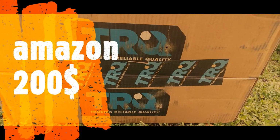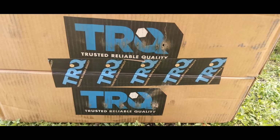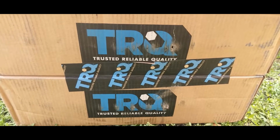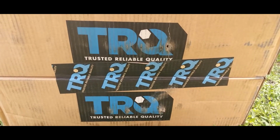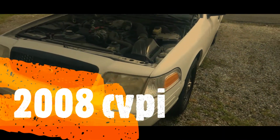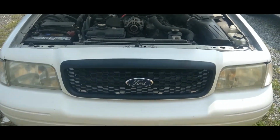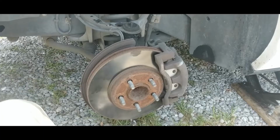I got my struts off Amazon, TRQs. They were about 200 bucks, but you can get them from any auto parts store. It may cost a little more than that though. 2008 Crown Victoria Police Interceptor P71. We're going to be changing the front struts and sway bar links.